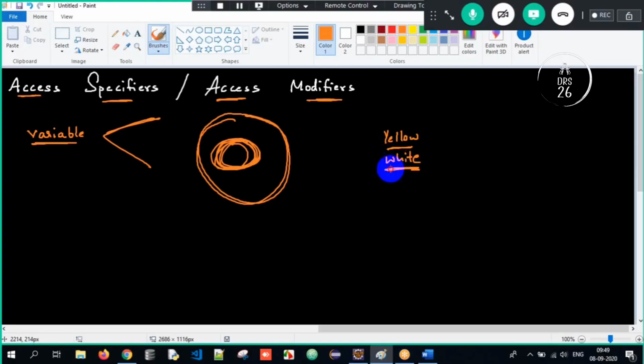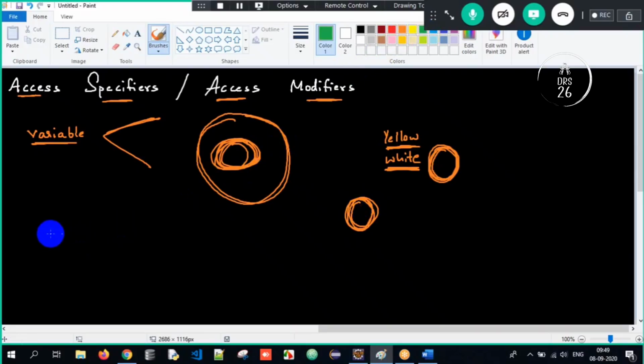But I'll tell you, whiteboard means you can travel all over the country without doing anything. Yellow board, you need a permit. You need to pay tax as well, right? So I'm just specifying the accessibility of a specific member here. Clear? So this is called an access specifier. We need to specify the accessibility of a specific member, who all can access it, where all it can be accessed. Clear? Out of which we have four types.